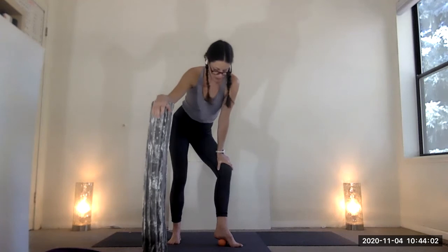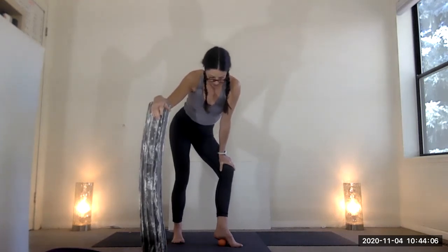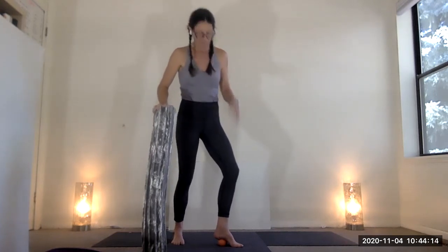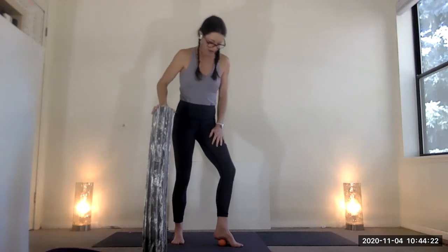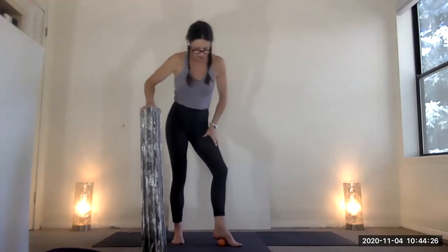Your feet are so tough. They withstand all kinds of forces all day long. And you can be surprised how much pressure they can take. Now, you've got to back off of the sensitivity, because if you find yourself holding your breath, that's going to be counterproductive. If you find yourself gritting your teeth, if we're releasing tension in one area, creating tension in the other area, it brings us into net gain. So let's avoid that.